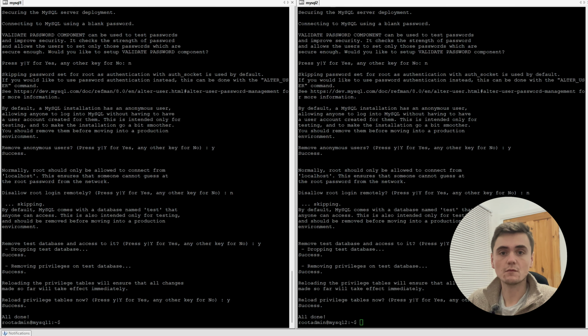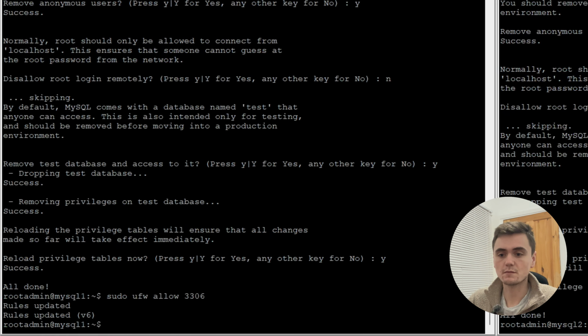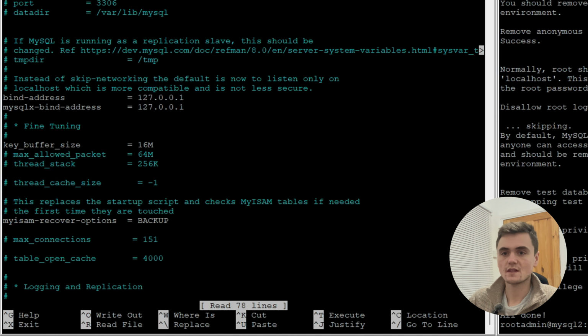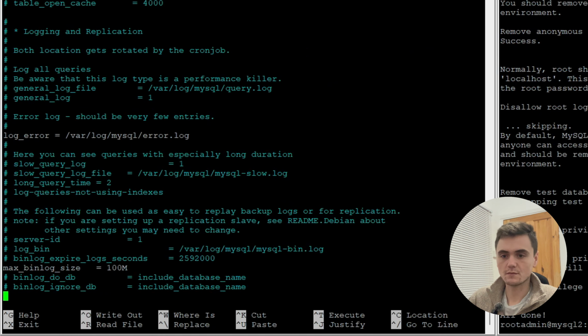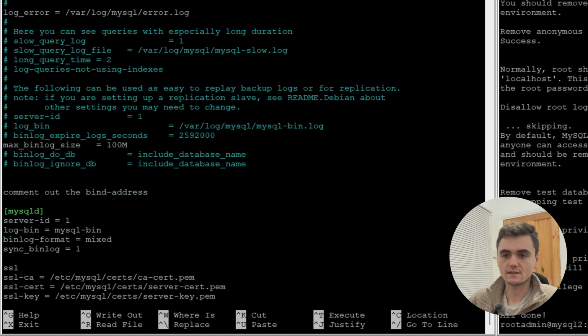Okay, so now we'll focus on MySQL1. What we want to do is make sure that the firewall on the Ubuntu system allows connections from MySQL. And then we can edit the MySQL configuration on this box. So what you want to do is scroll down until these two bind addresses and just comment those out. Then go right down to the bottom of the file, make a bit of extra space, and comment this in.